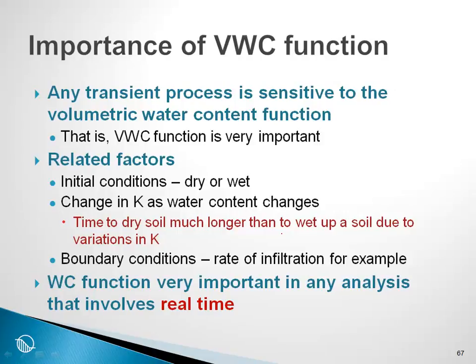Wetting up a soil, we know that the conductivity increases as the pore pressures decrease and we reach saturation. As a result, infiltration doesn't take as long as, for example, drying out a soil. Drying out a soil, the conductivity decreases continually, and as a result, it's more and more difficult to remove water from the sample under drying conditions. So it depends on the direction of wetting or drying. And of course the boundary condition that depends on the rate of infiltration.